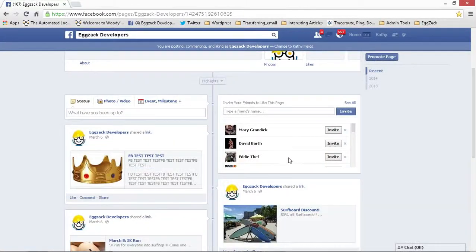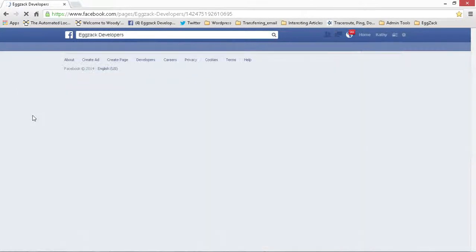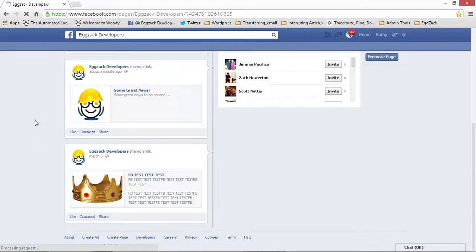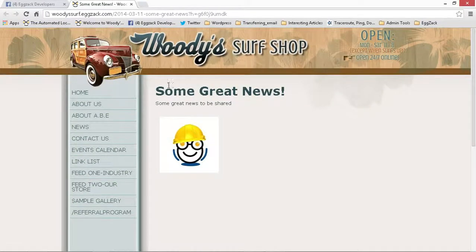Let's look at Facebook, hit refresh. And here's the link. Same thing. Takes the user back to your website where you've posted your news and information.